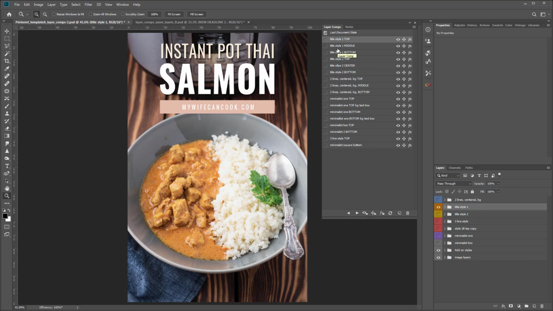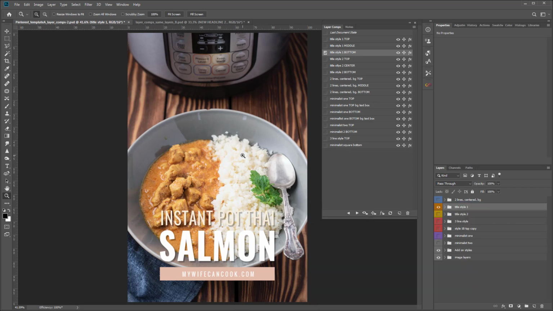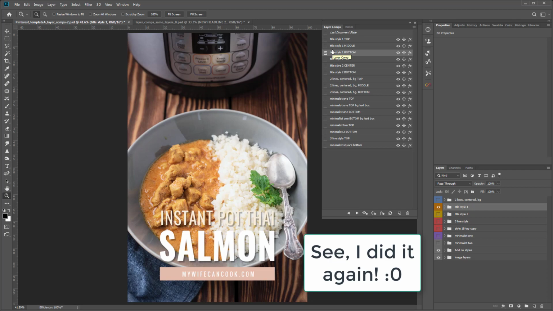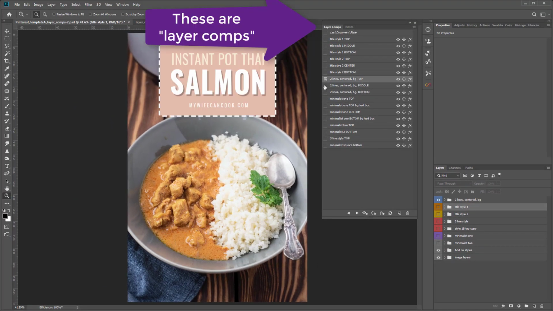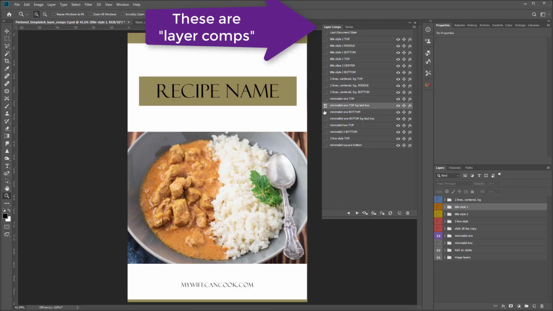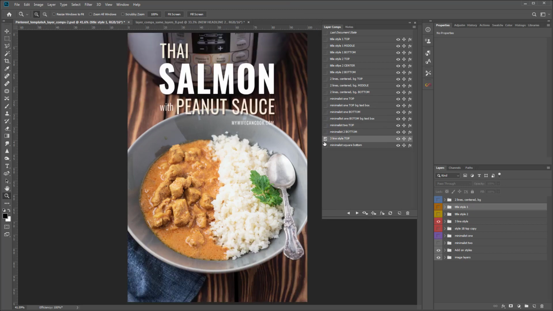So just how this would work is I've set up these layer comps. For example, you see this title style 1, which is this look right here, and then I have a couple of different styles here that easily change the position of that. Now, of course, it wouldn't be that big of a deal to manually change the position, so you can argue that I don't even need these different top, middle, bottom layer styles, but it really comes down to your workflow and what you feel is going to be helpful. If you want to be able to quickly tile through and see the different things, then you can set up as many or as few layer styles as you want. Just figure out the starting points that you think are going to be helpful for your workflow.